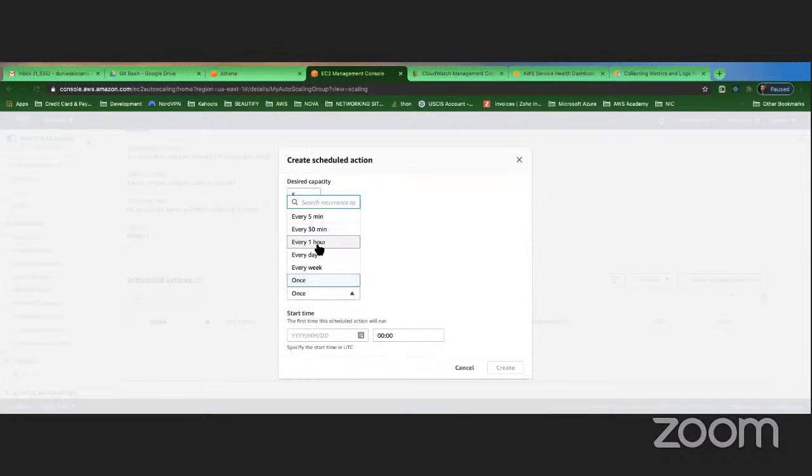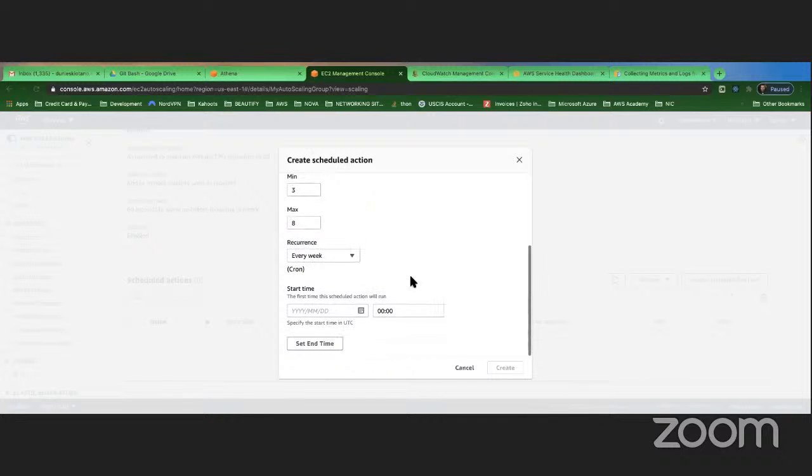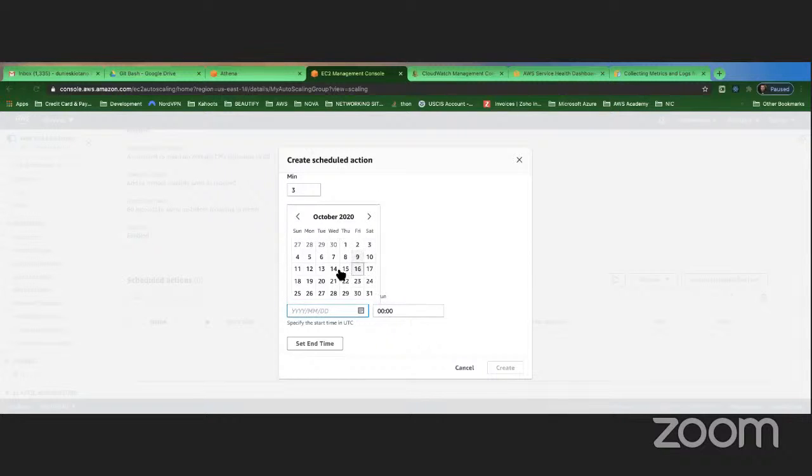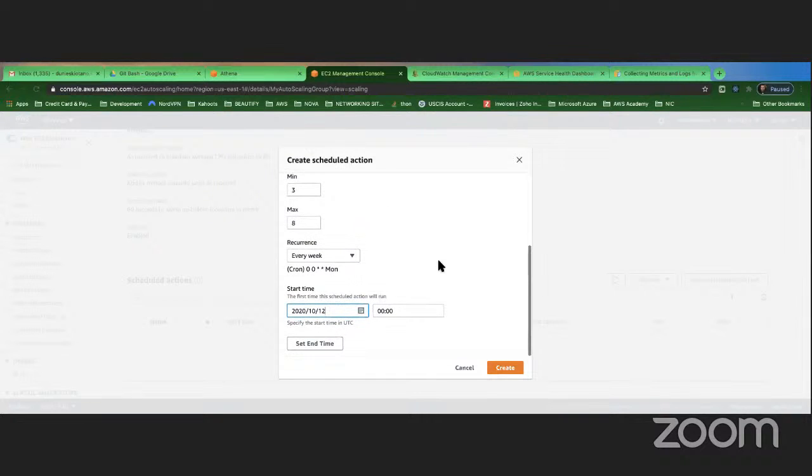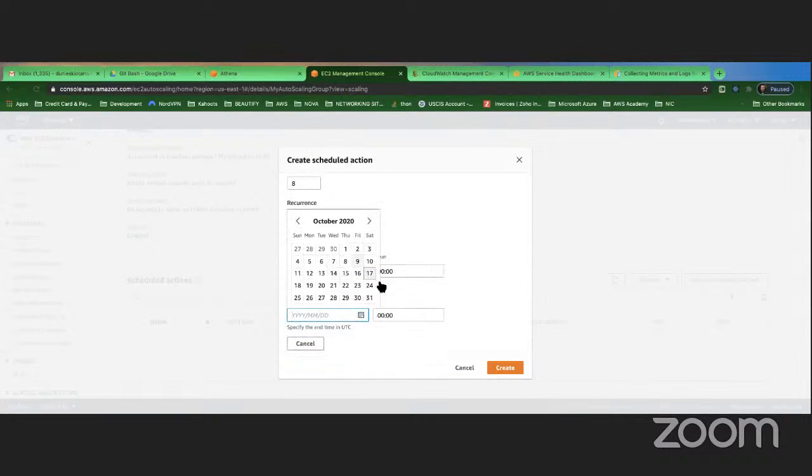Recurrence, once, every day, every week, starting when? October, today is the 9th, 12th, until October 16th. And then the end time is going to be 12. Right?